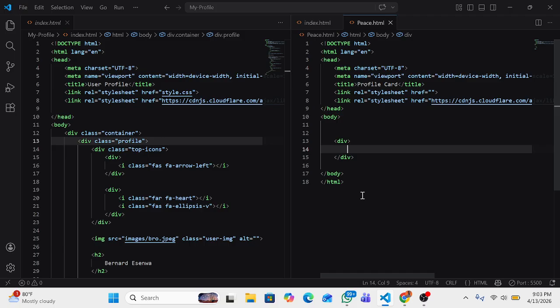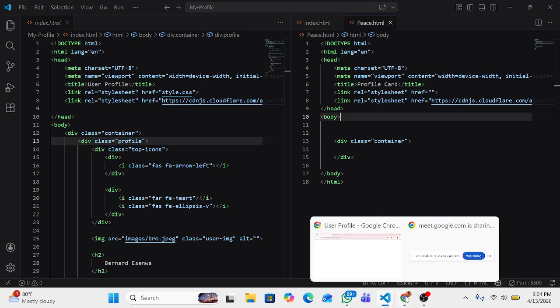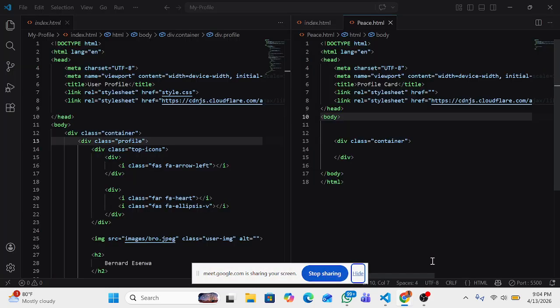All right. So you can see my screen now. Container. This class container that you are seeing here now, you can name it anything.